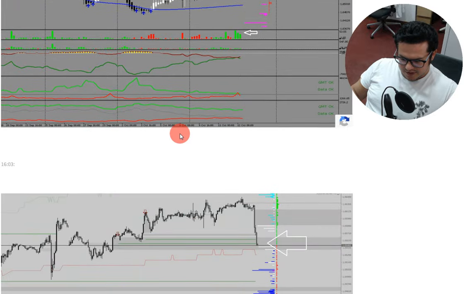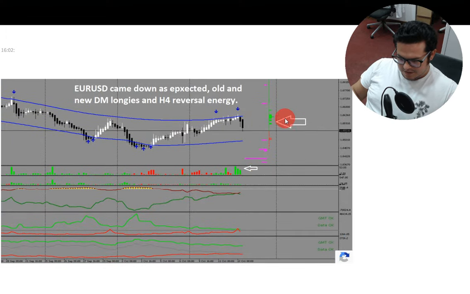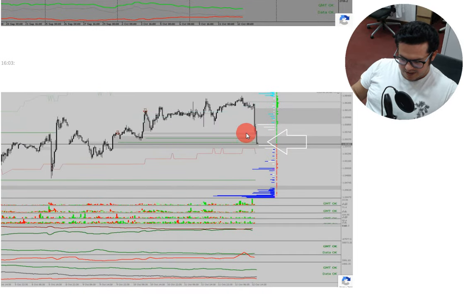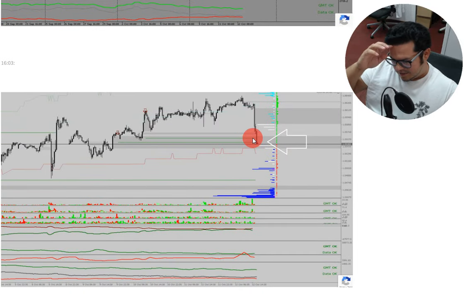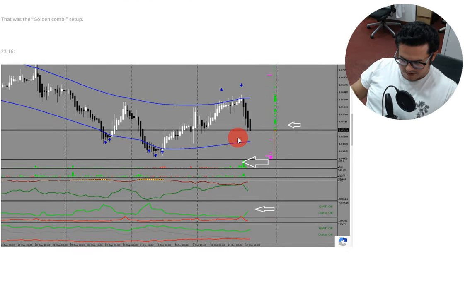So down move against the dumb money longies. Look on the lower time frame. We have 2 MTS and an order gap zone. This is a golden combi, the golden combination, yeah, for our energy plus inner range MTS, in this case 2 with an order gap zone. So fantastic short trade, quite good value, yeah, golden combi. And of course it comes all the way down as expected.